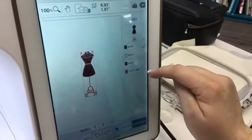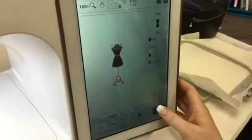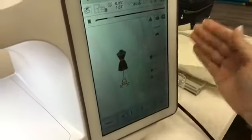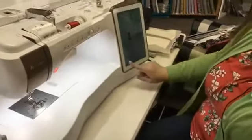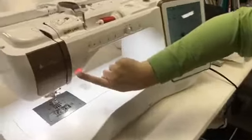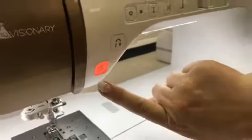You come back out of edit by selecting it again, and then you want to go ahead and embroider — you hit embroidery. If you come over here, it's red right now because I don't have my hoop in, but you will just select start when it's green and your design will take off and go. So simple, easy peasy!